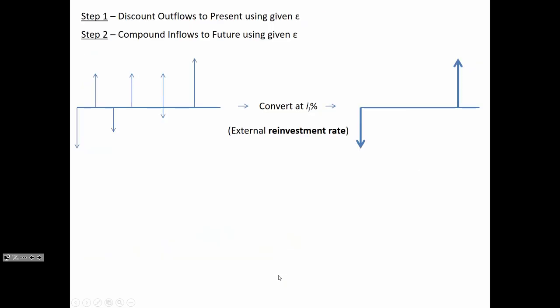So here's a graphical representation of the procedure. You start off with the cash flow diagram like this. And so you can see this cash flow diagram has both inflows and outflows. The money that you have to pay are these arrows that are down. And so what you do is you move all of the outflows to the present, one single present value. All of the inflows, all of the revenue, has been taken to the future. You'll notice that one of these years has both outflow and inflow. What you have to do there is find the net amount for that year. So you wouldn't move this one single outflow to the present. Instead, you would subtract the outflow from the inflow, and it looks like here that there's more money coming in than going out. You take the net difference, which is positive in this case, to the future.